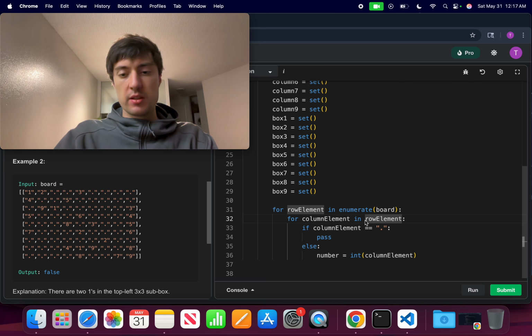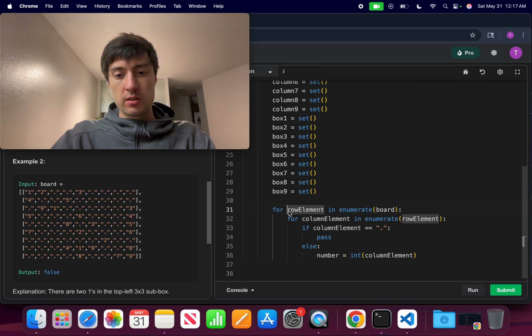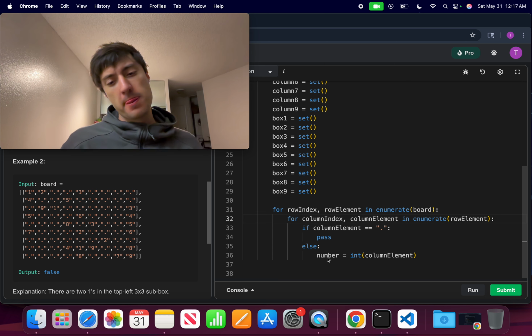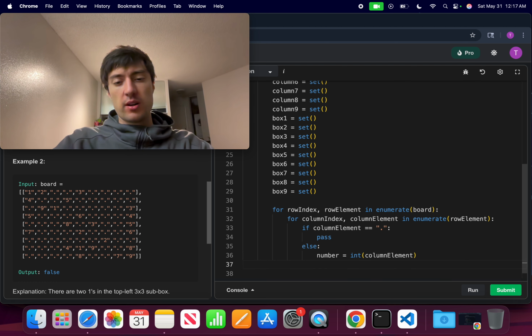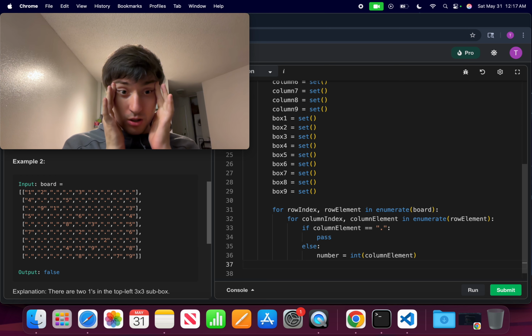And then same thing here, enumerate row element. Row index, column index, okay?